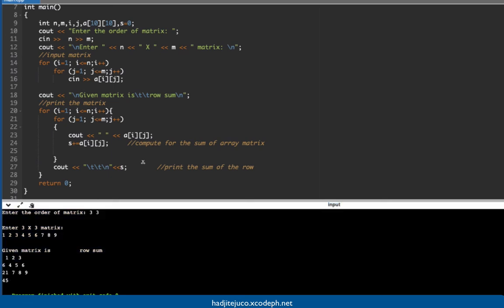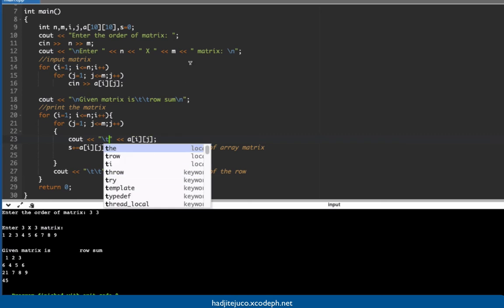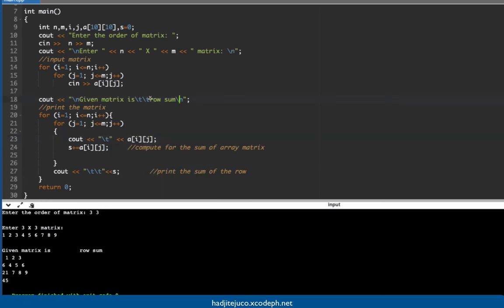So what we need to do is, let me check our code. So we're able to display the matrix, this one here. And then okay, we need to modify it here. Let me check. So first we have our array. I'll remove this line here, and then let's put a tab, and then I also need to add one more tab here. So let's try.